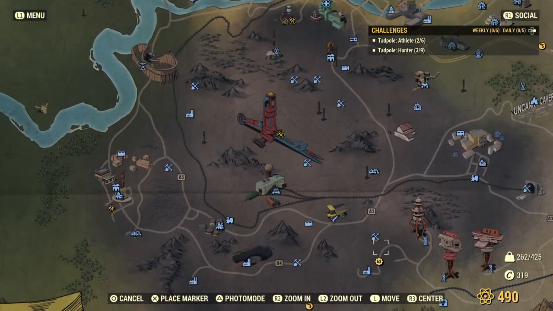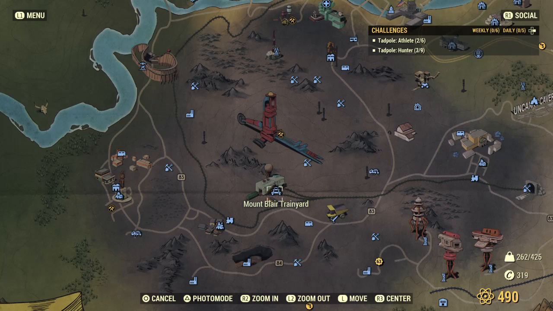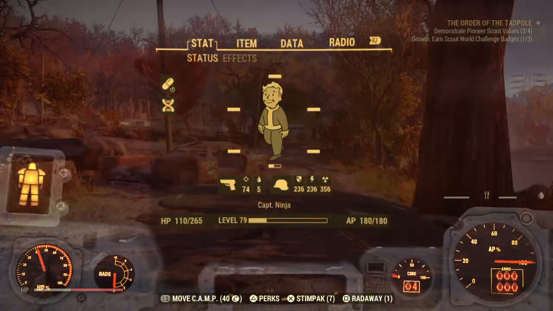Where we need to be, excuse me, is the Mount Blair train yard. That is where we're going to find the actual keys to get the blaster ammo. I'm not sure exactly how you would know to go there, because there's no notes along with the keys that you get with the blaster.